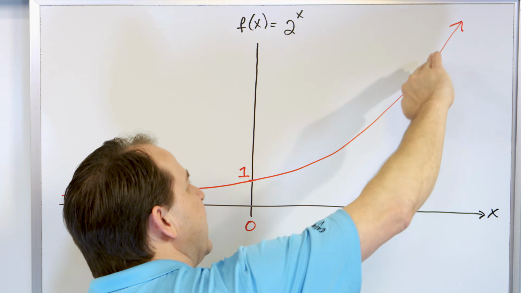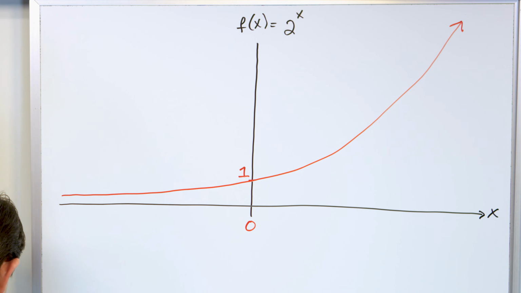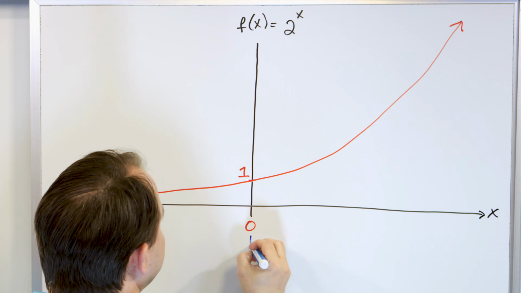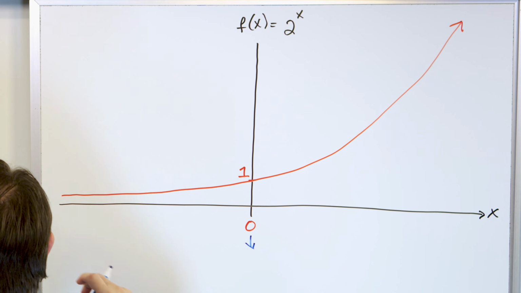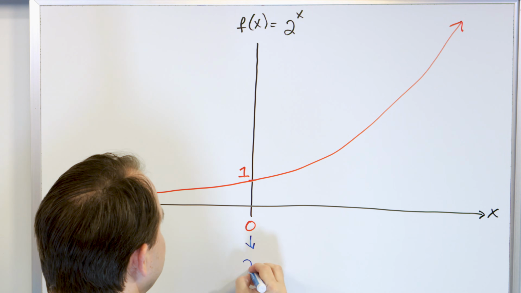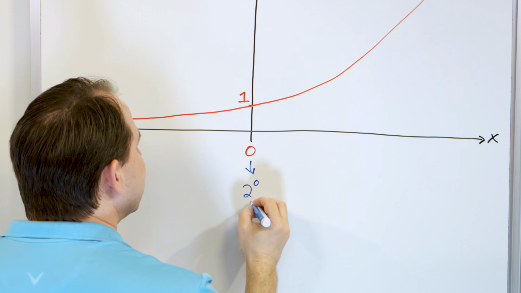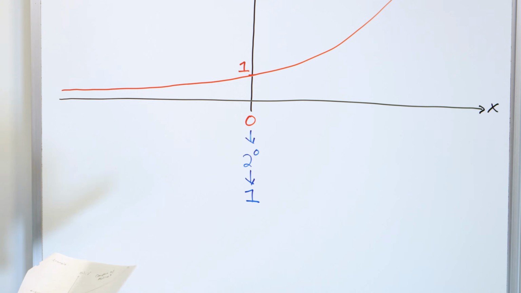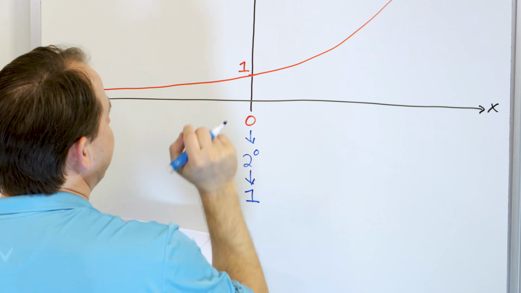But why is the thing curved this way? Because when you put an x value of 0 into this thing, what do you get? I'm going to do a lot of little substitutions down here below. You get 2 to the power of 0. But 2 to the power of 0 is just 1. So you see the number 1, it crosses at the y value of 1.